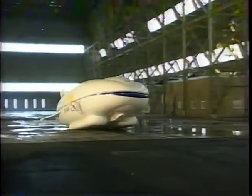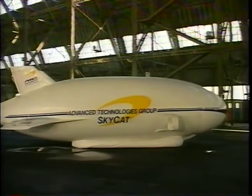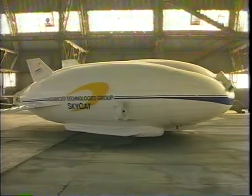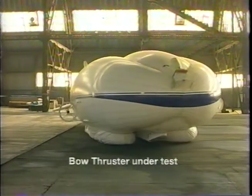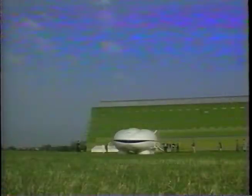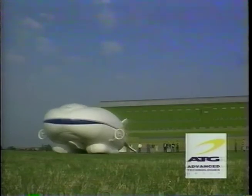The Sky Kitten has one last unique facility to show you. The hover system can be reversed to provide huge suction forces in order to hold the vehicle down for load transfers and mooring. Conventional airships can only discharge their payload by compensating with sand or water ballast or by means of complex and heavy winch systems. Sky Kitten requires substantially less load compensation because it can operate in a heavier-than-air mode — a modern magic carpet. A new era in aviation has dawned.